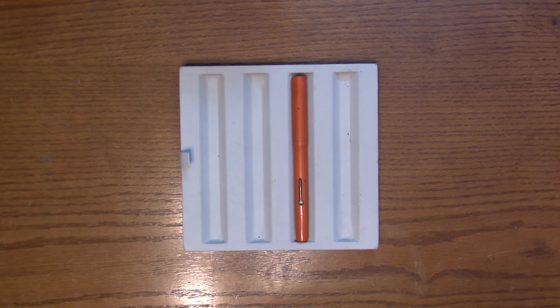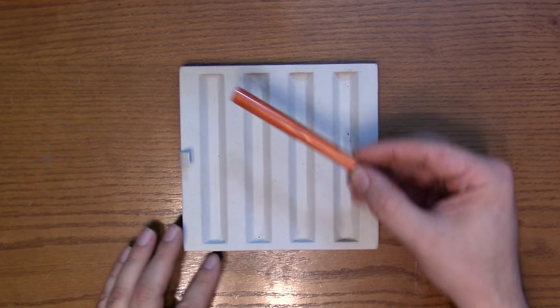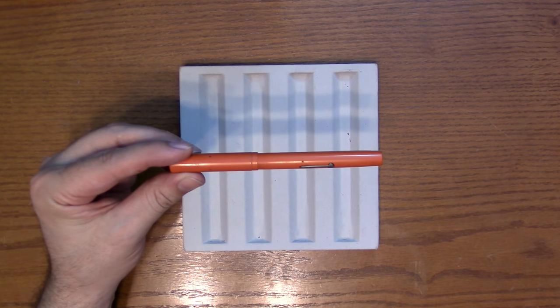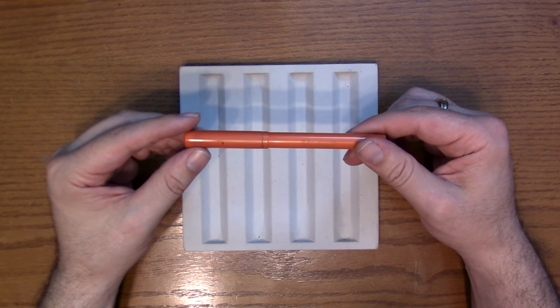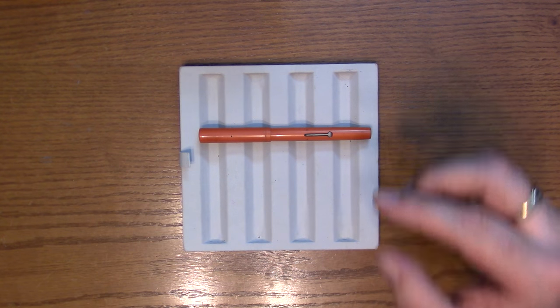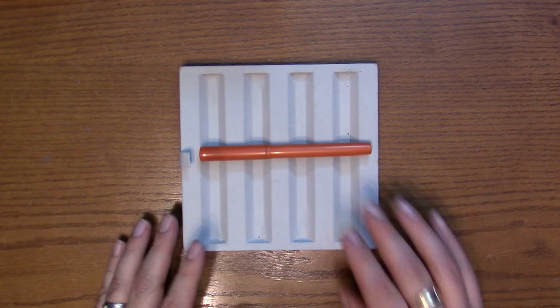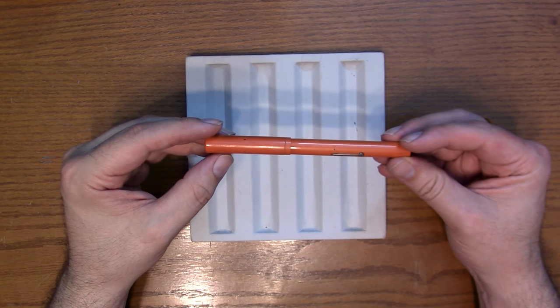Here we have a very, very rare pen, and I'm comfortable — I don't use the term rare very often, but I'm very comfortable using that on this pen. I actually purchased this pen off of eBay. It was one of those situations where the seller was not aware of what they had. It was pictured kind of off the screen, so I took a gamble based on what I knew about the design of the pen, and it paid off. I actually won this auction on Christmas Day. I was coming back from the movie theater with Lisa and the kids from seeing The Hobbit in 3D, and we almost had to pull over on the way home because I needed to make sure that I won this pen on eBay, and I did win it. We did not pull over, but here it is.